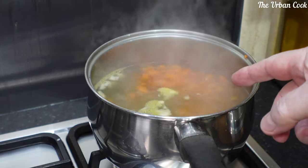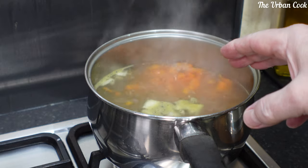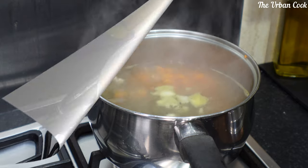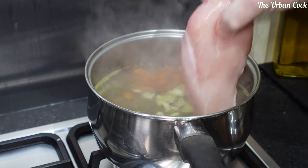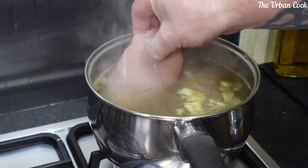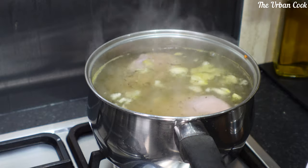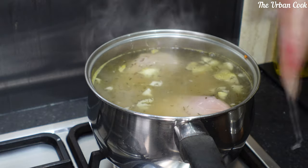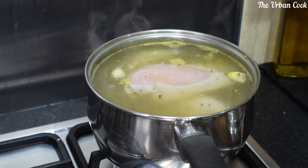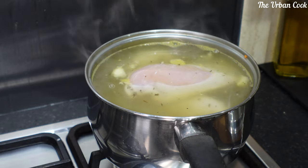So we turn that down to a simmer, and then after leave it for about 3 minutes, and then we're going to add the chicken breasts. So in with our chicken breasts. What I'm going to do, I'm going to change this over to a bigger pan, so I'll be back in a minute.